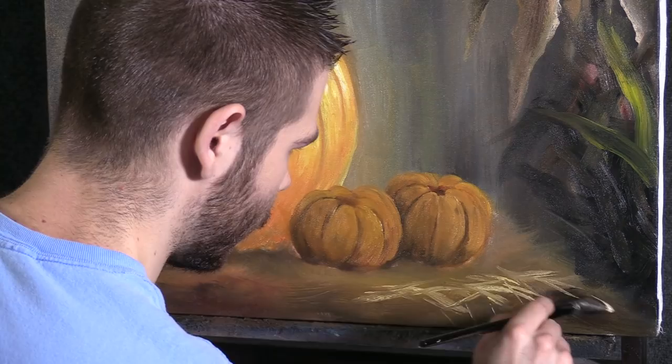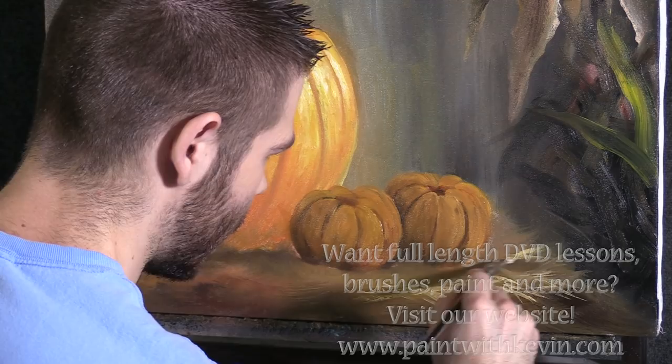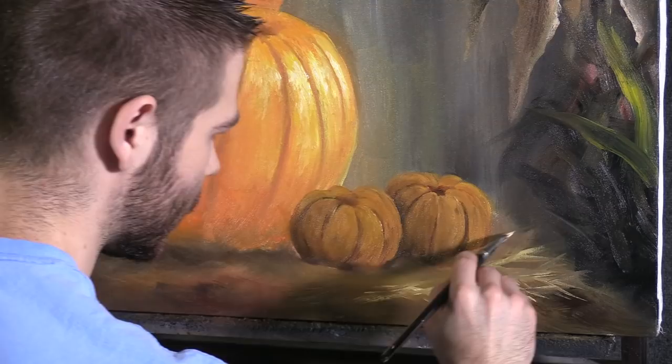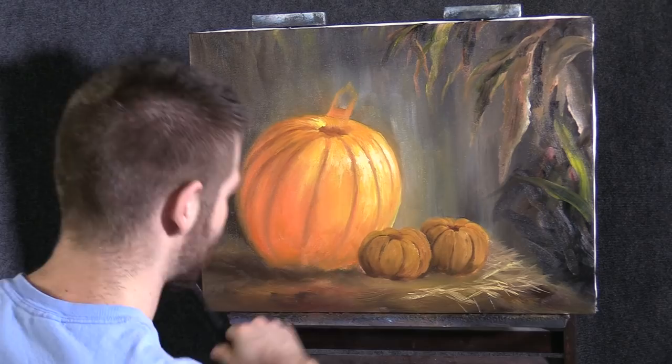This is one of those few times when a little more mud is an okay thing. Because you get more variation, you get a light spot and then you transition out into darker areas, and that's okay for this. It's not really a feature anyways. So I probably won't wipe this area unless it gets real muddy. All right, that looks good. And it transitions softer as it goes back. Nice. Lots of random directions.